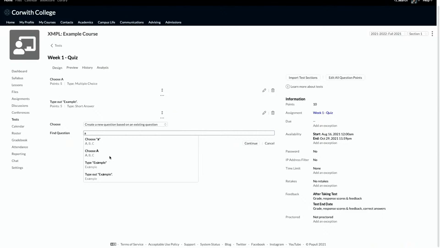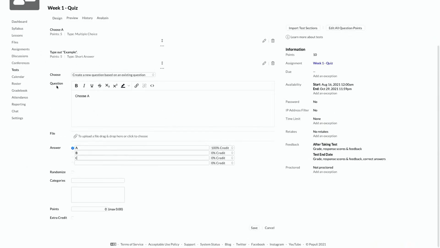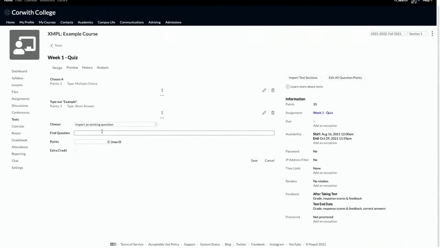These are questions that already exist, so I could import that question and then make changes right there. So that's creating a new question based on an existing question. It is also possible to bring over a direct question from somewhere else, finding it, selecting it, setting the points, and saving. So those are all the options.